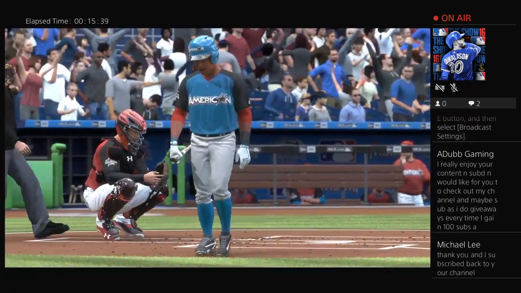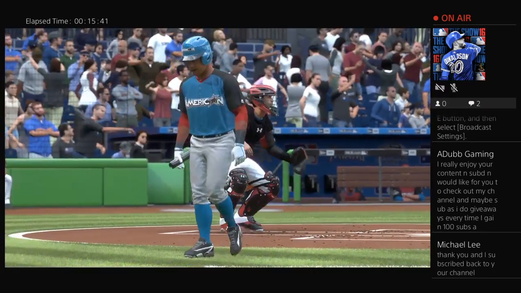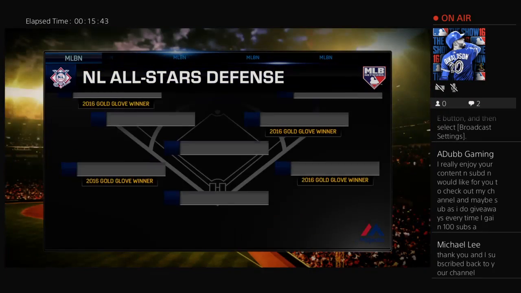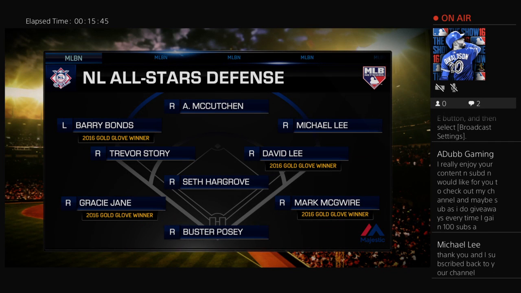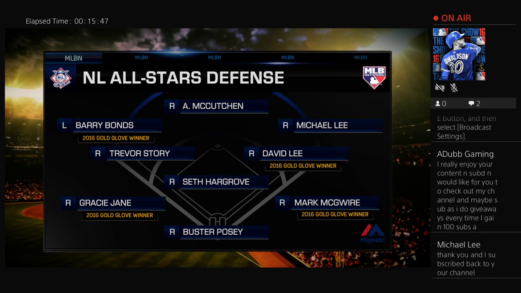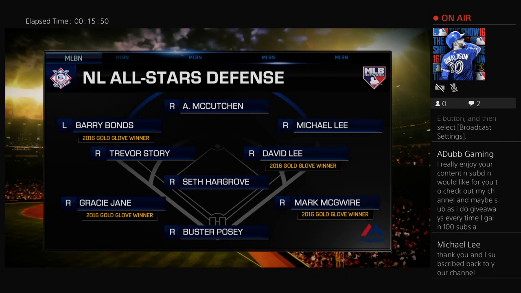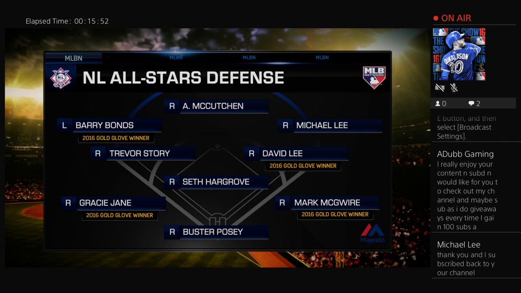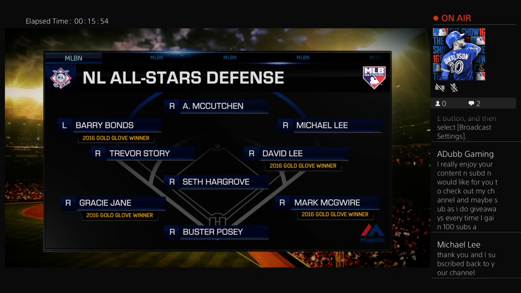All right, let's get a look at the majestic defensive alignment for the National League All Star. And behind the plate, you got Buster Posey. Took him a little while to figure out how to work things in the big leagues, but boy, can he catch. He can still catch and throw. He'll fool you every now and then, too, but he calls a tremendous game.